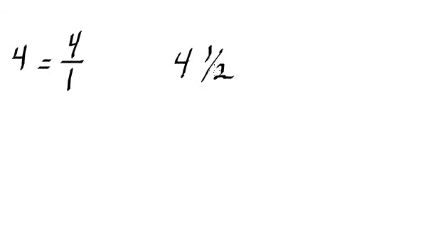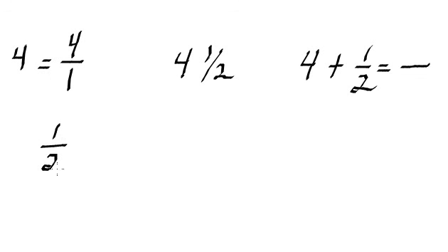And to get this into a single fraction, which could either be a proper fraction or an improper fraction, you would simply say 4 plus a half, and then we can get this into, in this particular case, an improper fraction because the numerator would be greater than the denominator. But before we do that, let's talk about adding fractions.